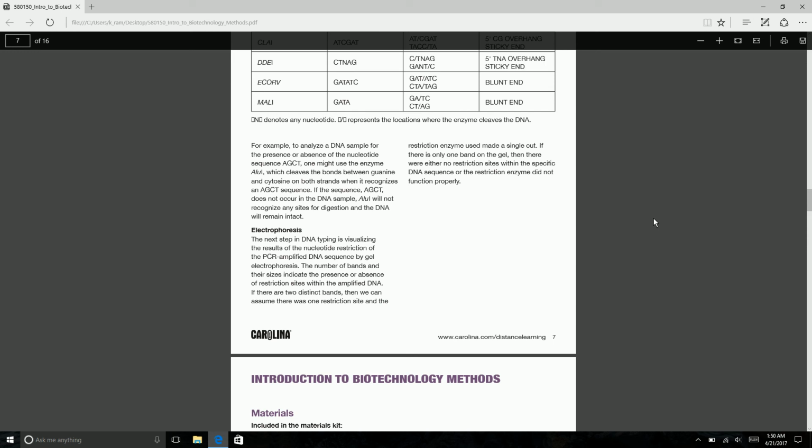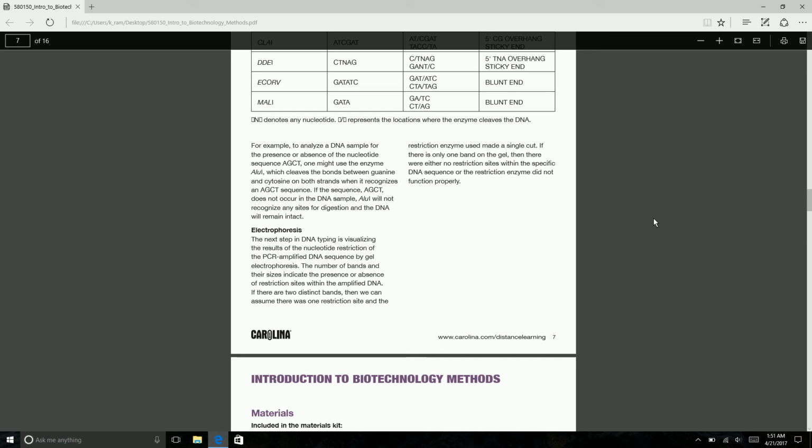Now, why are you making the wells? Because you have multiple samples of DNA. So wells are like different compartments where you can pipette your different samples. They are like little rooms for your different DNA samples, and we call them wells. Okay, so you are going to add your samples to these wells.